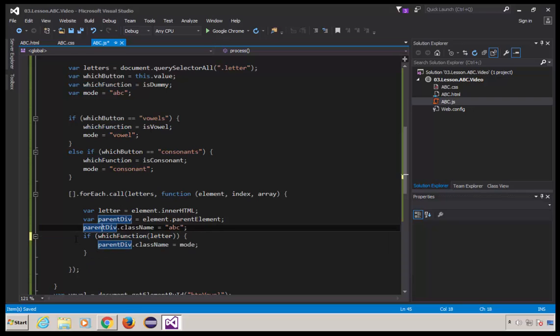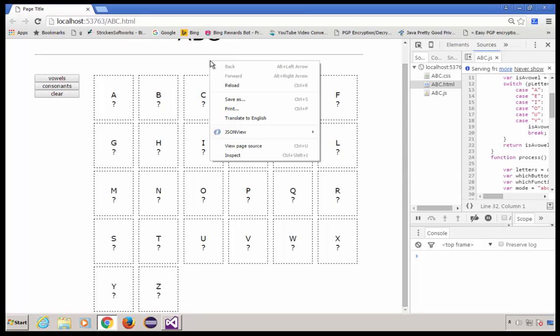But as you're iterating, what you're doing is you're clearing this up because you're setting every div tag to contain ABC. So this is what this will do. This is the logic that will switch it back and forth between true and false. So let's actually look at it in slow motion real quick, just in case you don't believe me.